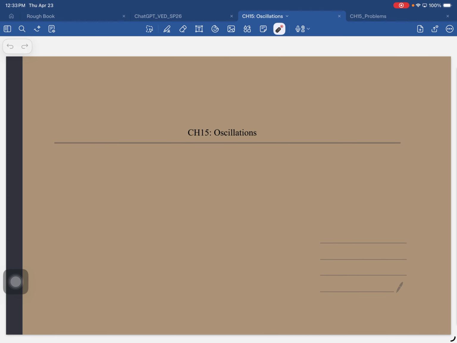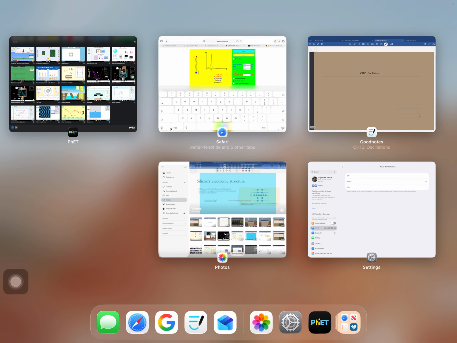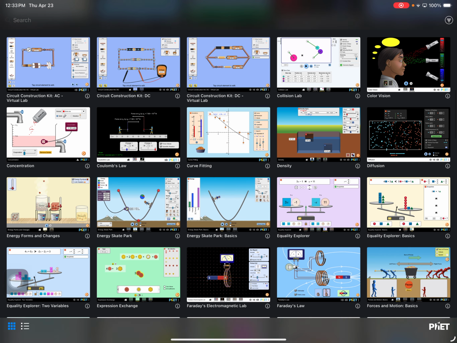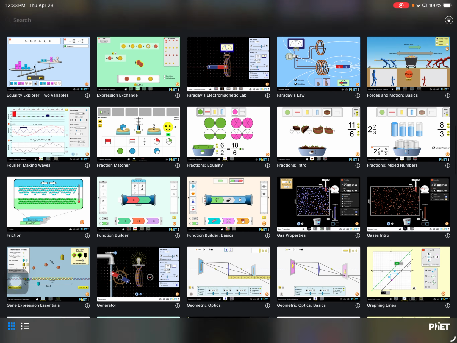All right, so this chapter is about oscillations. This is a very important chapter. If you're a practicing engineer, you'll see this all through your life. Okay. So let me show you a simulation of oscillation. So this is the typical oscillation that we'll study.